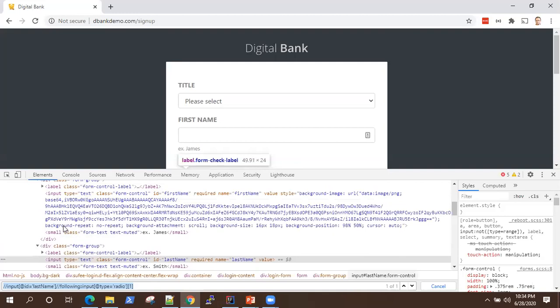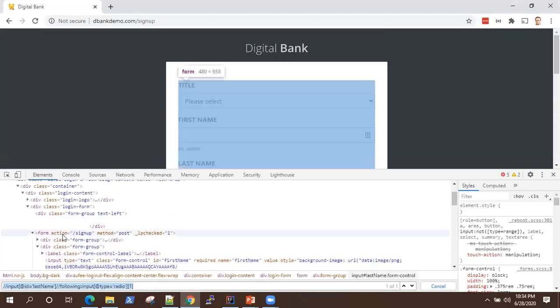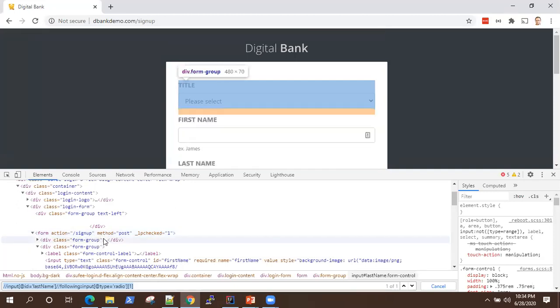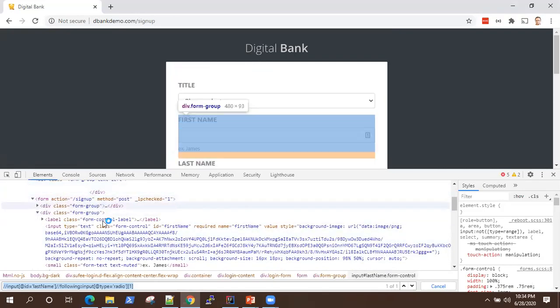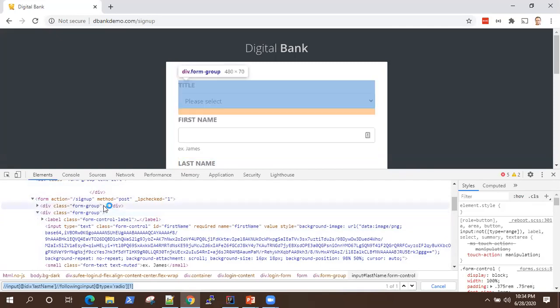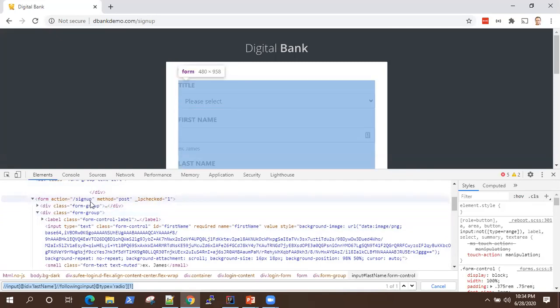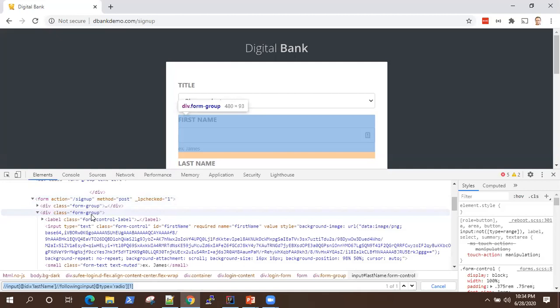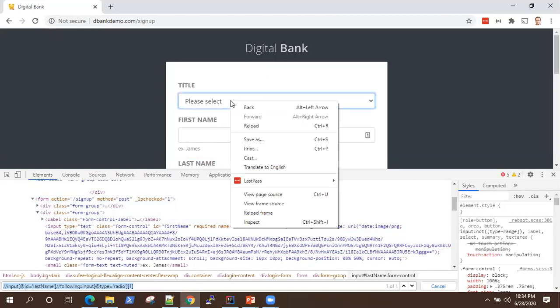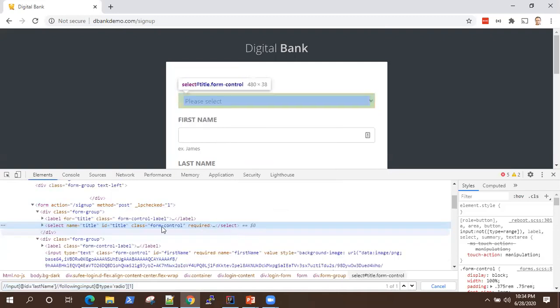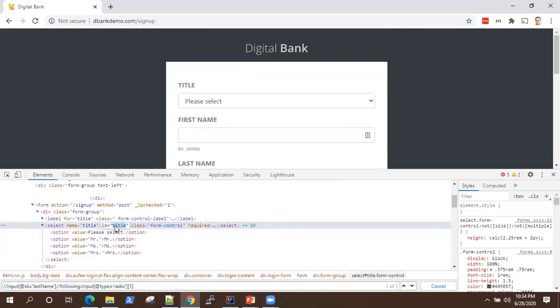So actually these are all under this form action sign up, right? So all these are under this parent element. So even if I choose any of these elements, it's okay. So let's choose the title, right? We have got an ID title, so we'll use that.